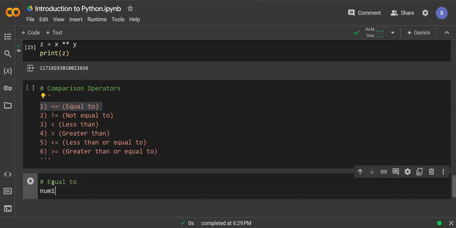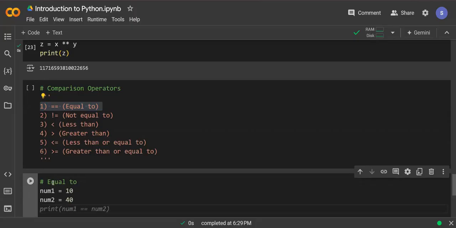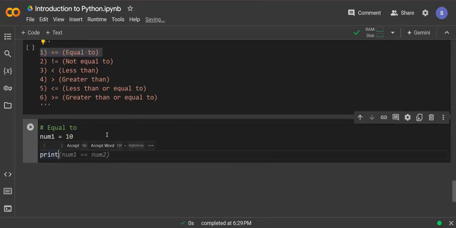Let me write NUM1 is equal to 10 and NUM2 is equal to, let's say, 40. Now you have to tell me whether number 1 is equal to number 2. You have to tell me yes or no in the chat box. No, obviously not.